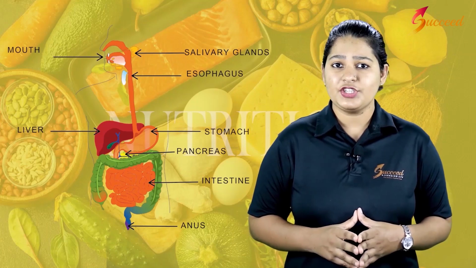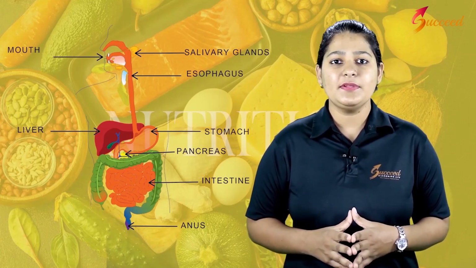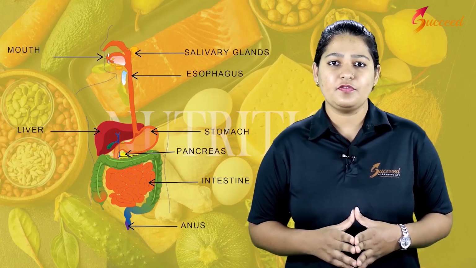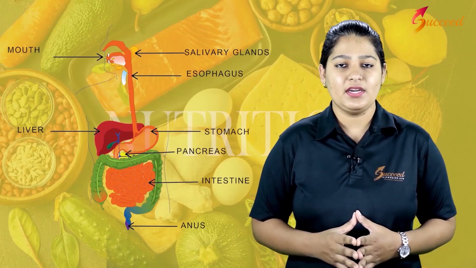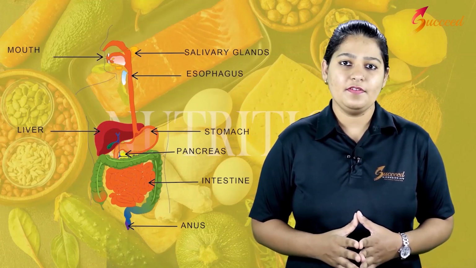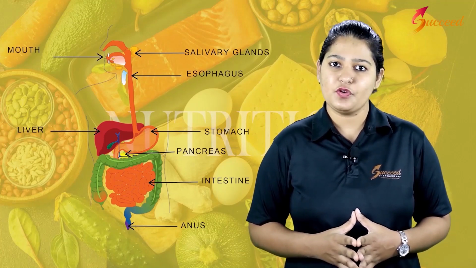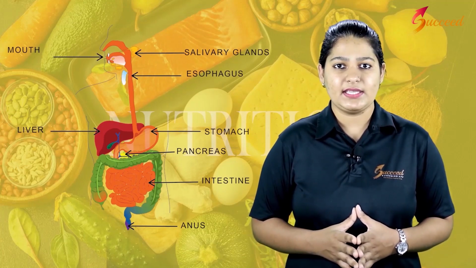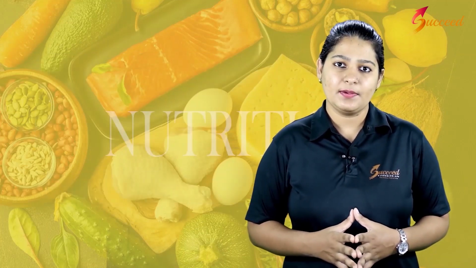The regular contraction and relaxation, which is also called peristalsis, helps in the movement of food from the esophagus to the stomach. The stomach is a large organ which expands when the food enters it. The muscular wall of the stomach secretes many digestive juices which help in the digestion of food. It releases three things: hydrochloric acid, pepsin, and mucus.